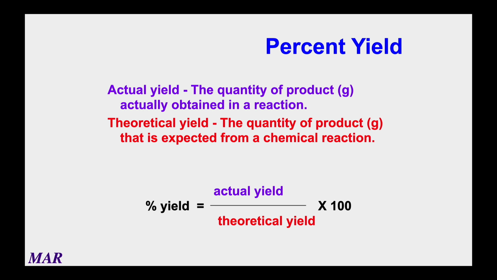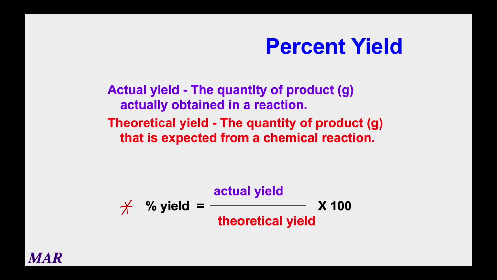So percent yield, which is this little thing down here, is a great way that chemists use to describe the efficiency, if you will, of their reaction. On the bottom is what they call theoretical yield, and that's just the number of grams you get out from the grams, moles, grams conversion.